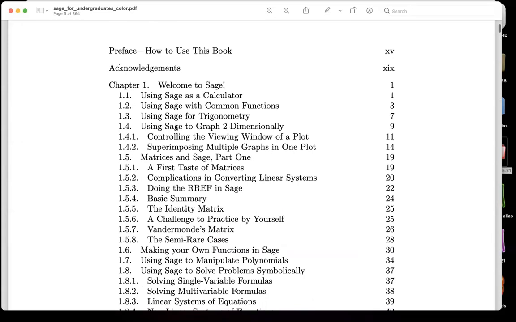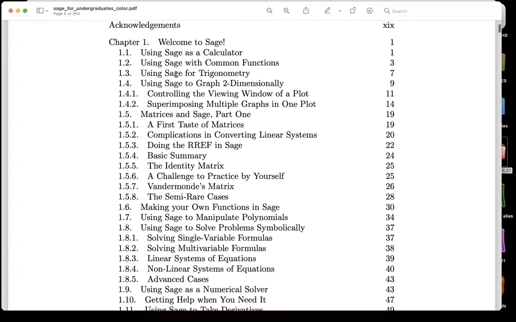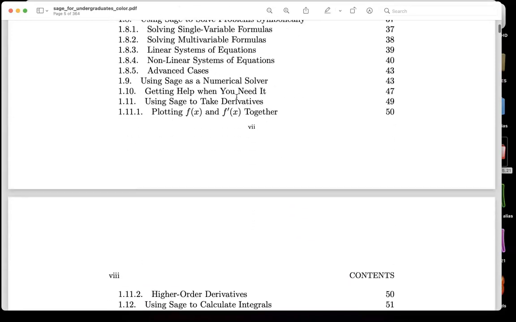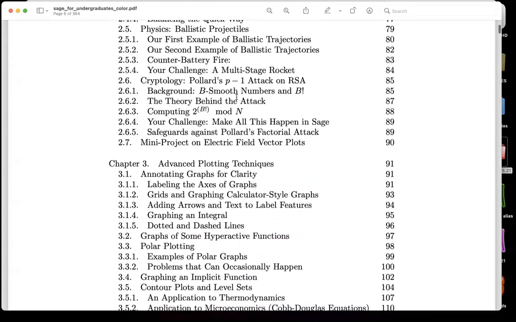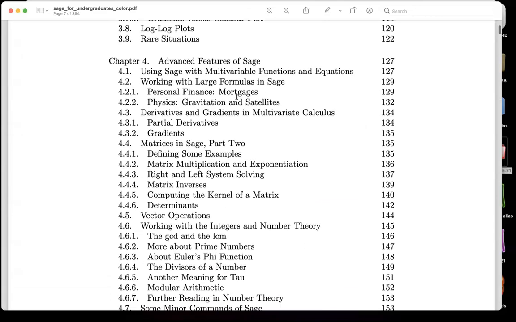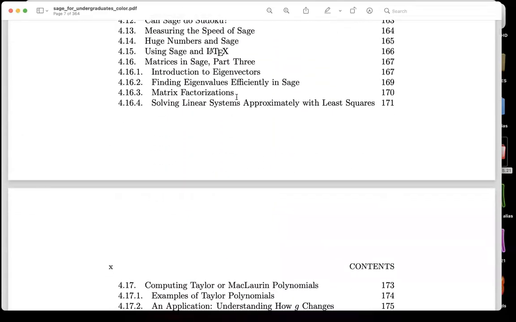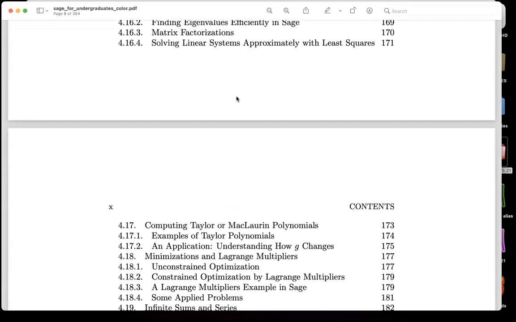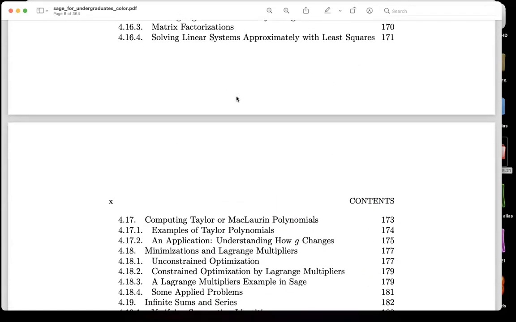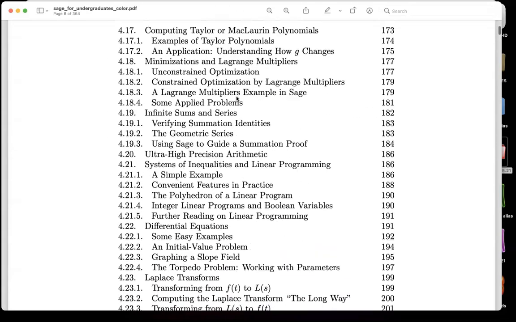And I want to point out, you're scrolling through that. I just want to keep scrolling through it. Contents: welcome to Sage, Sage calculator, common functions, graphing, trigonometry, and so on. All right. So there's a lot of stuff down there. And someone says, it's too much for me to handle. We're not saying you have to handle everything. You need to start taking tiny bites of this, though. I always say getting your feet wet. Before you know it, you're completely submerged in the subject area, and you're learning at a much more rapid pace.